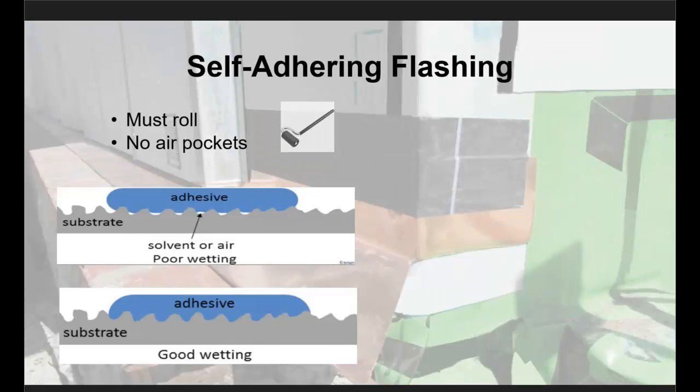Self-adhering flashings. I don't know if you all do mock-ups. We highly recommend them. We're happy to help you out, visit them, send out materials free of charge to the contractors. It really is the best time and place to get this right. Something to look for: if they're installing self-adhering products, make sure they're rolling it. And I know it sounds silly to be enforcing this so much, but if it's not rolled, it's not applied per manufacturer's installation guidelines. Absolute must. And you can see on that little detail how we want the adhesive to really bite into the substrate.